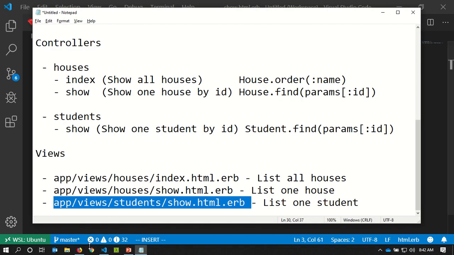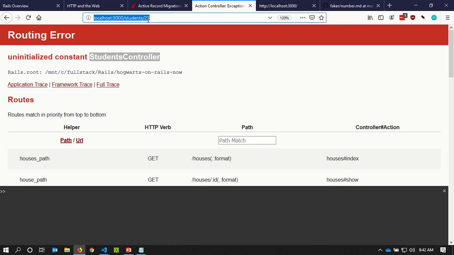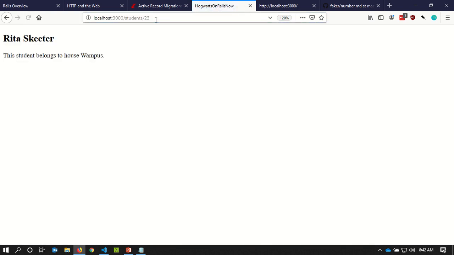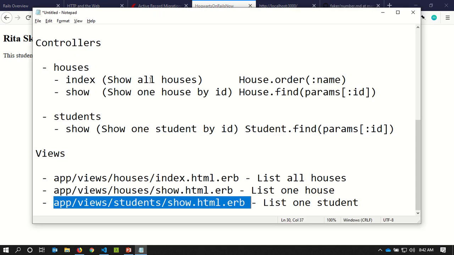And so if I go to here and I try to load up student/some ID, I see a student, I see which house they belong to. I already have a routing system where I can route to houses, so I might as well use that right now, right?